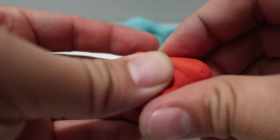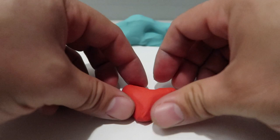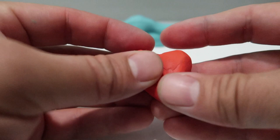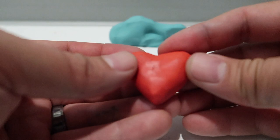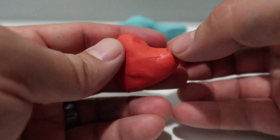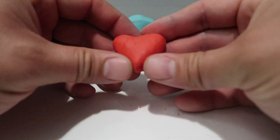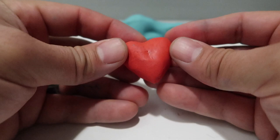And so I started shaping the heart, regular red. Make a nice little shape heart. Make sure it's even on both sides. I wanted the back to be round too. The back had to be good because you could see the back and the front, so I had to make sure both sides look nice. Nice little heart. Had to smooth out the sides to make it look a little bit more rounder, a little bit more chubbier.